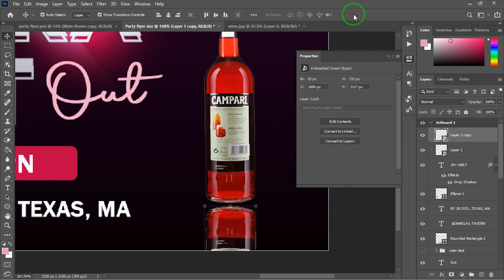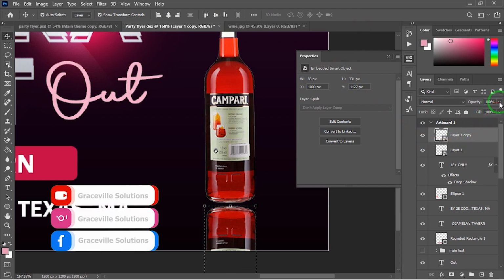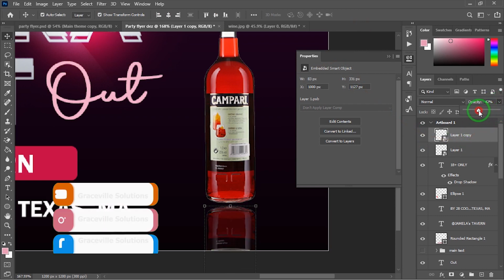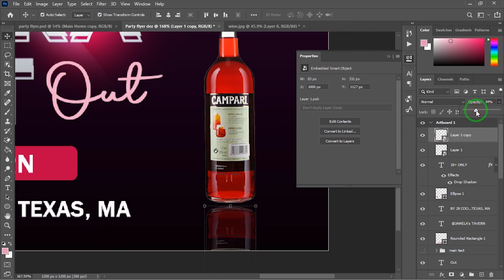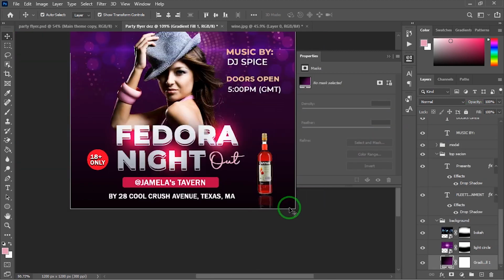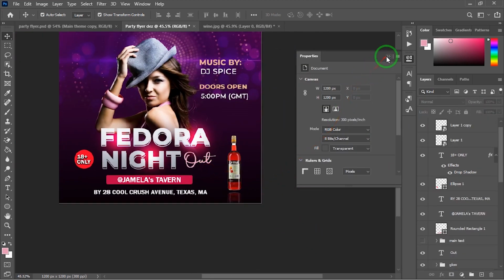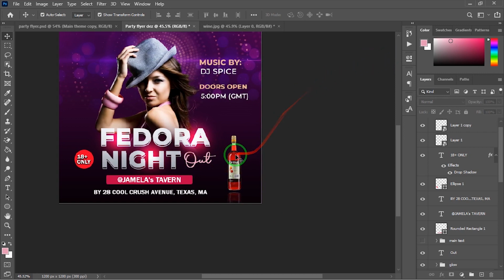Then I'm going to reduce the opacity just to give it that little bit of perspective effect, a bit of that reflecting effect. I think that's cool. Before I add the text drink responsibly, let me adjust it a bit on the side.